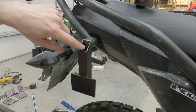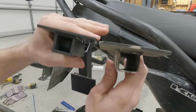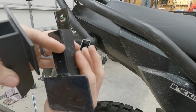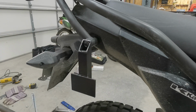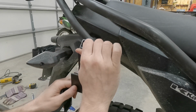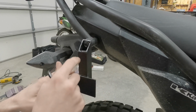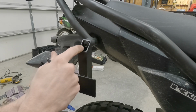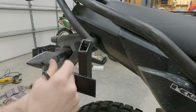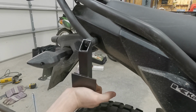Another note is the inside of this is 11 gauge square tubing. It's a little bit thicker on the inside than the old stuff. The head of the bolt didn't fit through the 11 gauge. It probably would have had I used 14 gauge. 11 gauge is real close to 1/8 of an inch, but I ended up having to use a carbide burr bit, and I just ate away at the inside of that aluminum. But there you go. That's way stronger because the whole bike is moving now.